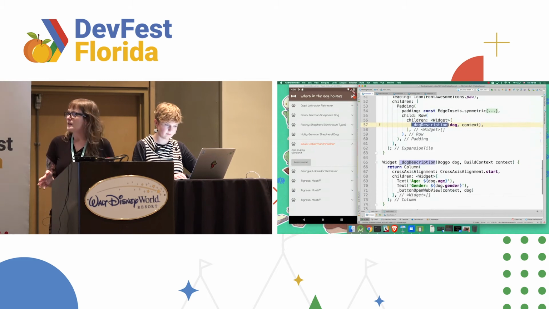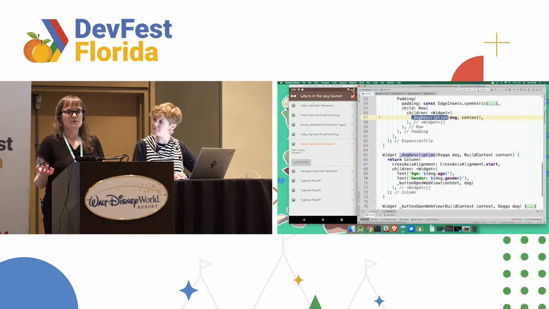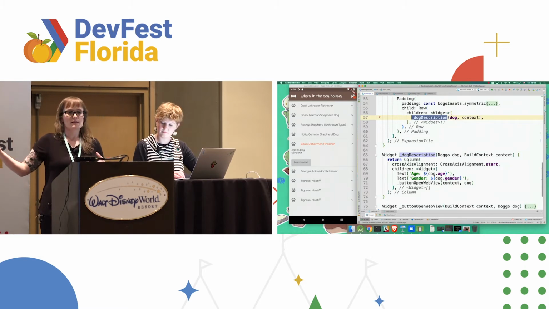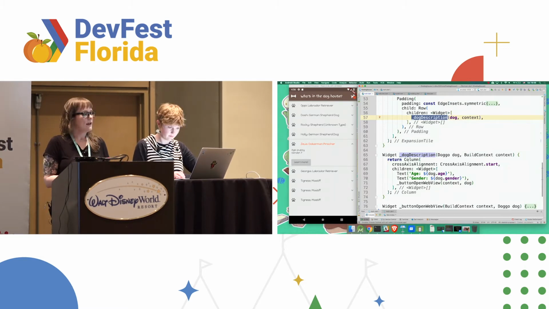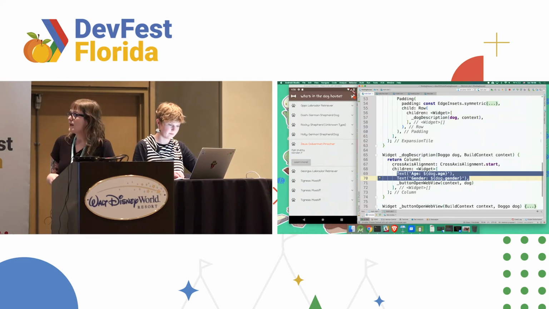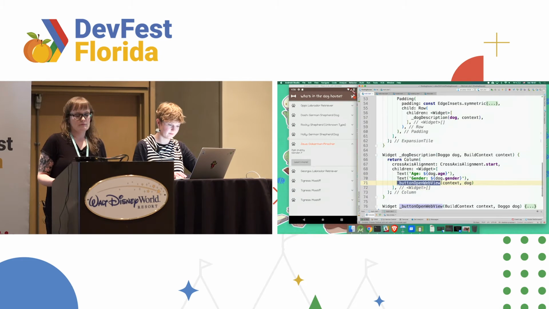So what do we have in the children of this item? We are calling a method that gives us a widget, a column, that holds two text widgets, one for the age of the puppy, one for the gender, and then a button.